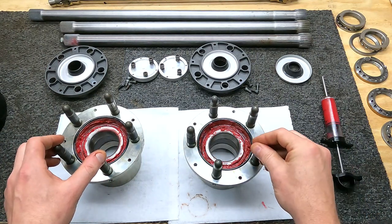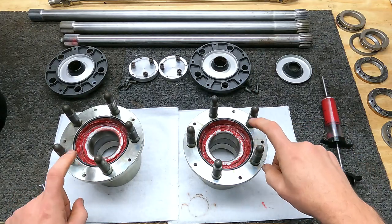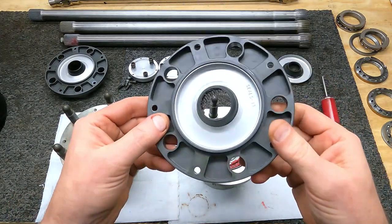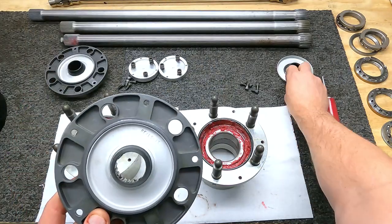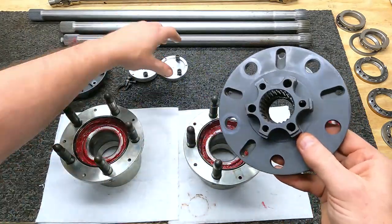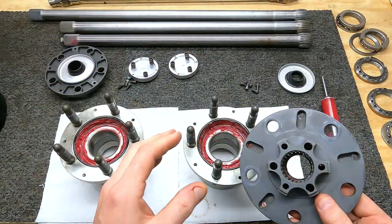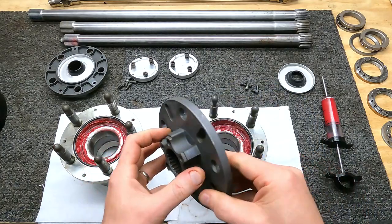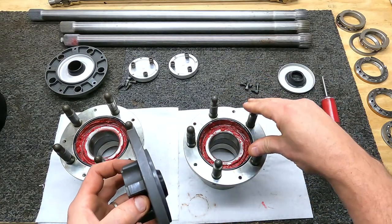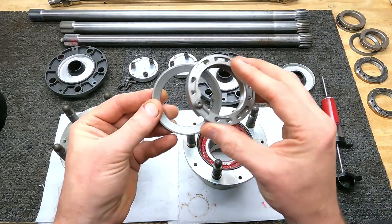Like I said, they've been packed with grease already, and they have a machined flange for an O-ring to seal the wheel bearing grease from getting to our drive flange. Our drive flange also has a seal pressed into it, along with a seal on our axle cap. This helps keep all of the gear oil away from the drive flange and out of the hub, and all of the hub grease in the flange itself. These are the hub nuts I plan on using.